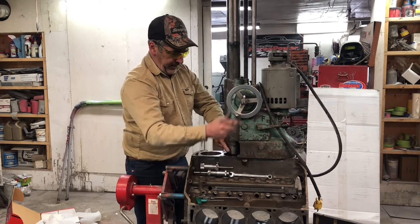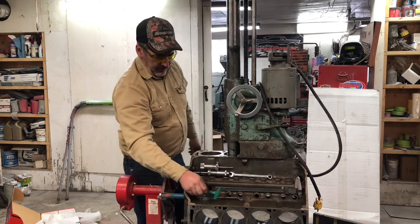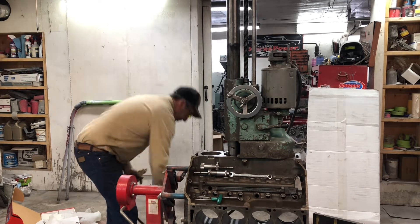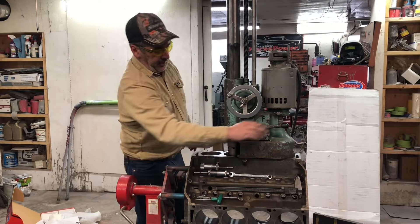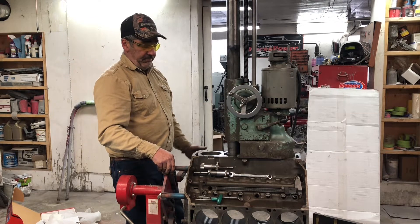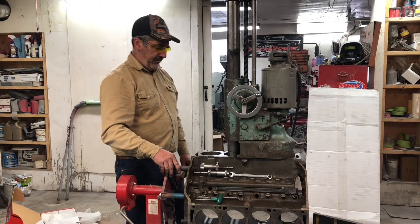I run it down in the cylinder and make a cut. I'm going to make a cut — when I make that cut it's going to be a little skim, but I'm going to see if I'm out of whack or if something stupid is going on. It gives me a control cut — no metal taken out, so if something is off, I'm not going to screw everything up. I'll just do a high speed cut, basically nothing. See, it cut that ridge off and now it's not even touching. I feel pretty good about that.